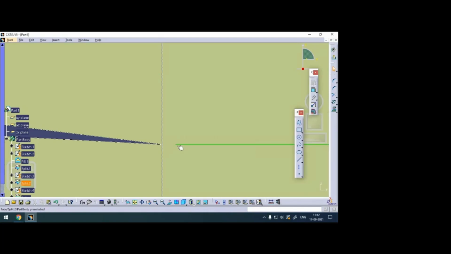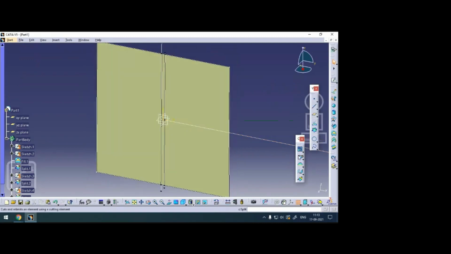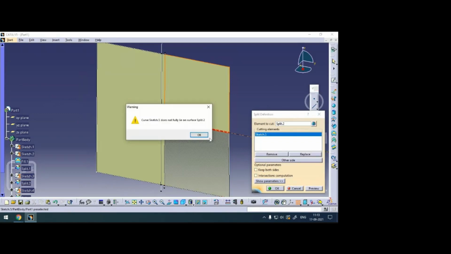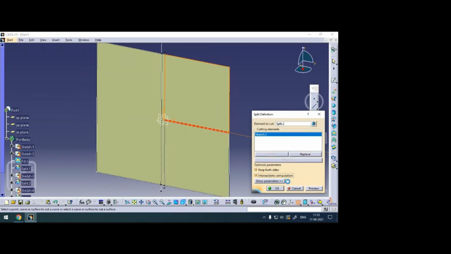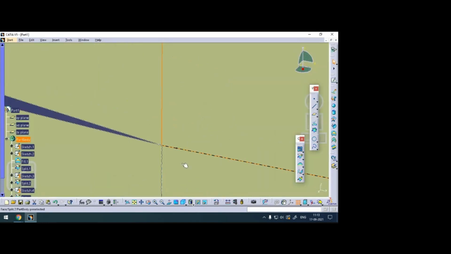Okay. Actually it is joined here, but for the visualization it looks like there is a gap. You can check it when you're doing the split. For example, exit, split this sheet into 2 using this line, keep both sides. Now you see it is 2 separate only. Okay.